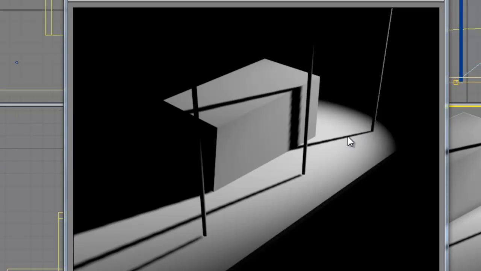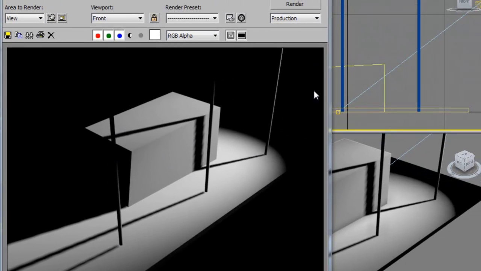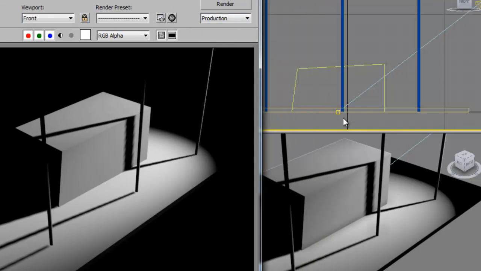Also we've got an effect here that there's aliasing, a kind of jagginess to the shadows. And a third effect we don't want is that it seems the poles are up off the ground, whereas if we look in this viewport, we can see that no, the geometry of the poles is buried right into the ground. So there are three very bad effects there: a harsh blackness, then this jaggy, and then the poles being seemingly up in the air. So there are a couple of problems with our shadows here.